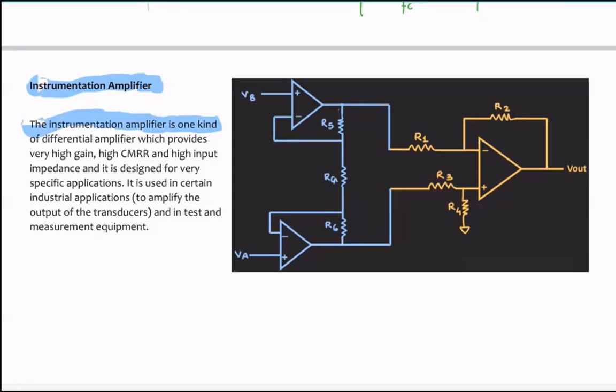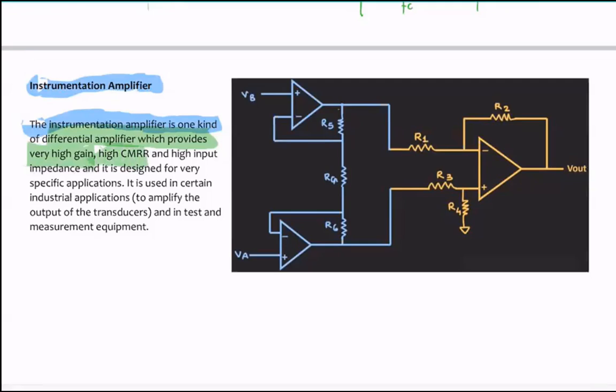Does anybody remember from last lecture why we use these buffers? The reason we use these buffers is because they have high input resistance, so no current is flowing through it, and they have low output resistance, so I can connect the output of these buffers to some kind of high load, which may draw as much current as it may need without having an impact on the voltages at these terminals. So that's one of the reasons that we use the voltage buffers, also known as a voltage follower.